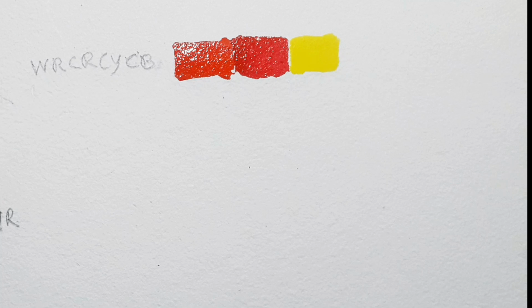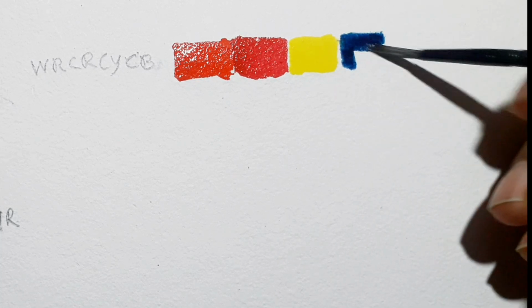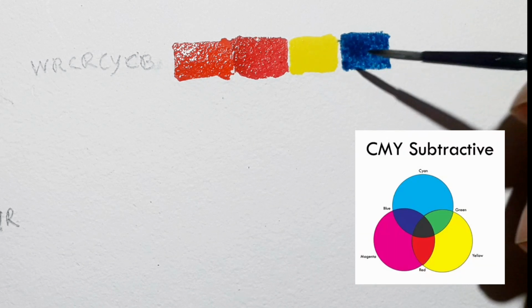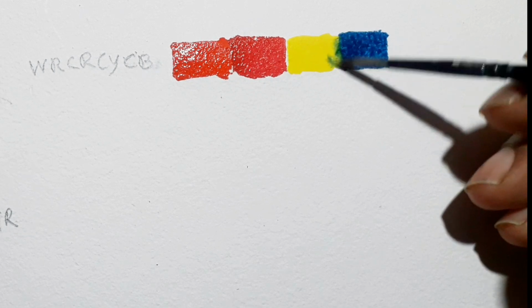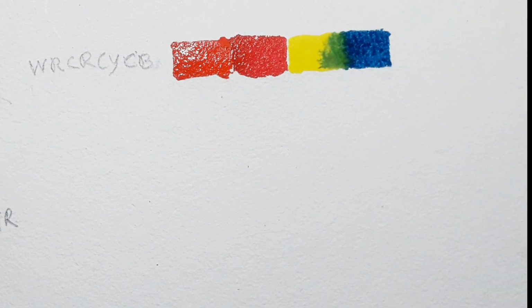Now it's better to have a phthalo color, but instead of phthalo color I'm using this Prussian. It's better to have phthalo color and magenta in this. So we are following a palette that is known as CMYK, which actually helps in modern day printing. We are going to see that in a short while. So you have a beautiful green, so there is no tension with green.